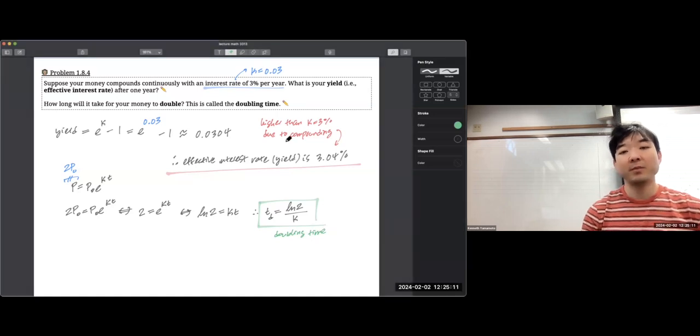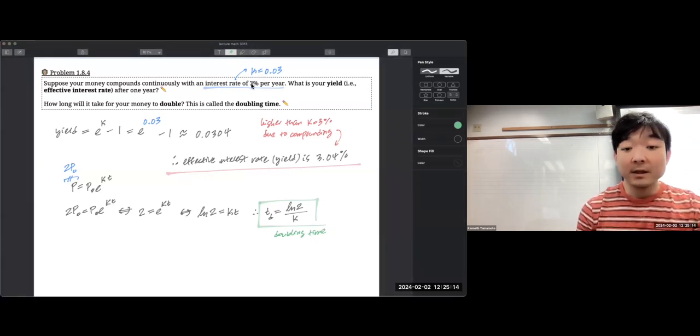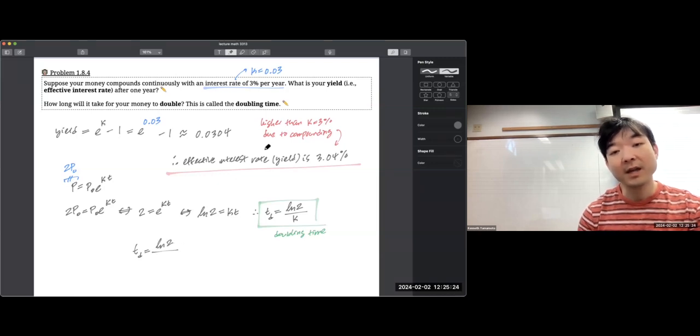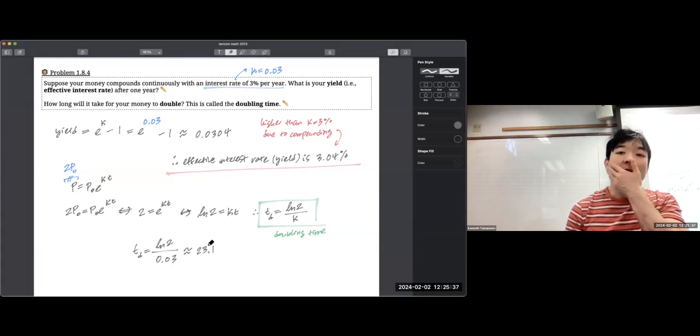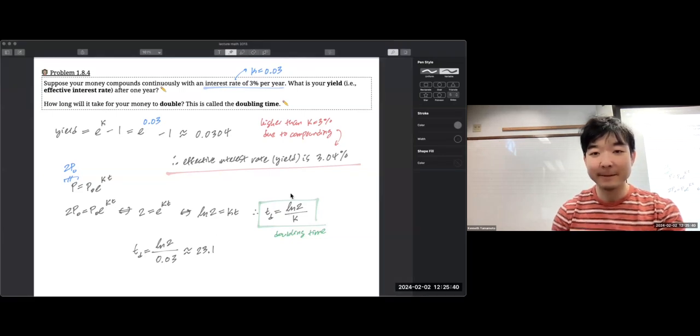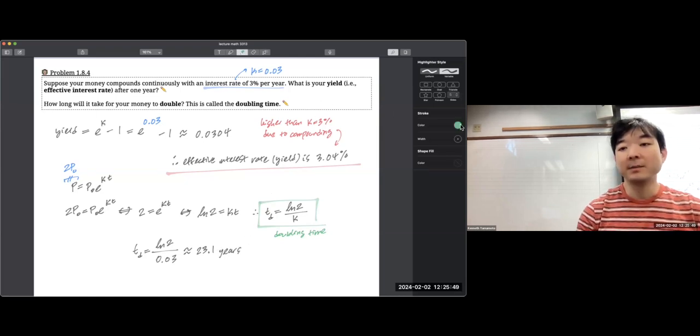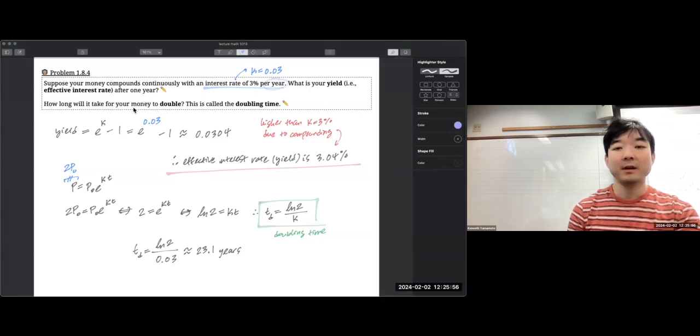So for the problem that we have here, the time it takes to double would just be T_D is equal to ln of 2. Of course, our K is 0.03, so that goes into here. And so the time it takes to double is, if you type this in your calculator, 23.1. And what do you think are the units for the time to double? Yes, years. It takes a while. But that years is coming from the fact that there's really only units of year in our problem.